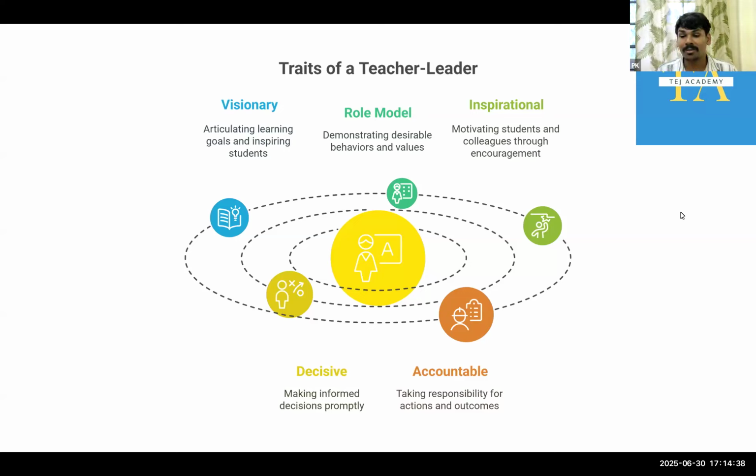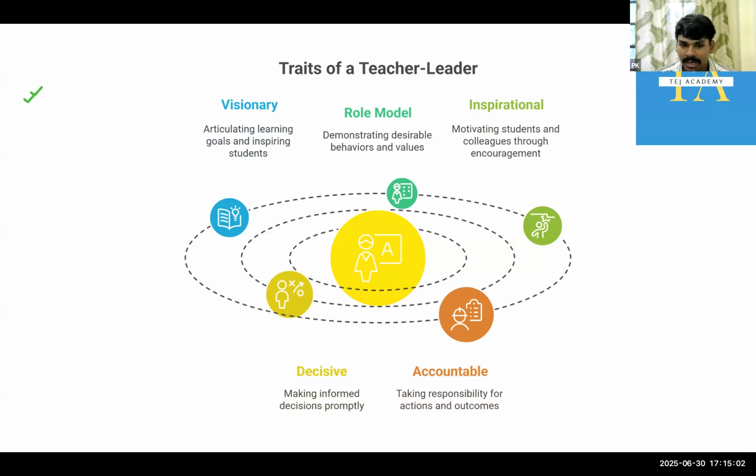So, for example, if I would have to give an example for teacher as a visionary, setting goals. For example, you have given a project to students on a particular topic. Now you are setting goals for them, like how the project should come, this is what we should achieve, it should be functional in this way, should be able to help society in so and so way. All these things are examples.